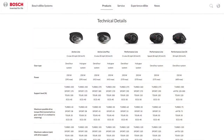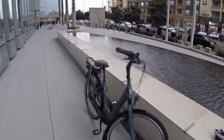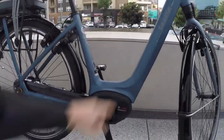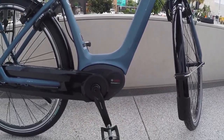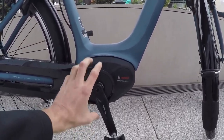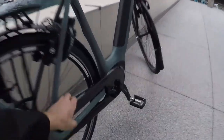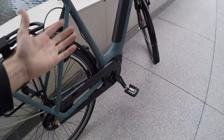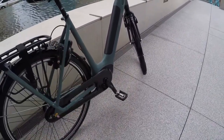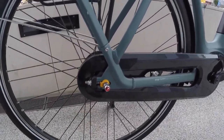The original C8 still in circulation has the performance line motor — more like mountain bike level, a little bit louder, maybe not quite as efficient. At 8.8 pounds versus 7.1 for the Elite, it's a little bit louder, a little more power hungry, and has a smaller size sprocket that spins at two and a half revolutions per every crank revolution, creating a little reduction gear drag. You won't have that on the Elite — though you can't really see it because of the really nice fully enclosed plastic chain cover. The Elite has a 36-tooth cassette — standard size, so every single crank revolution gets a single revolution of the chain ring. It's a more standardized system.